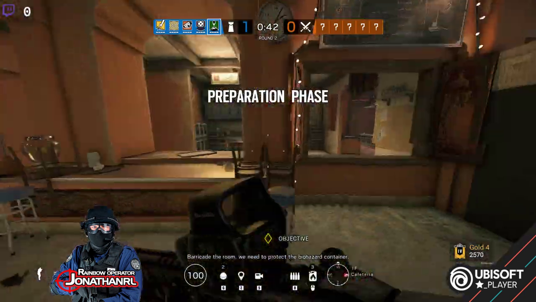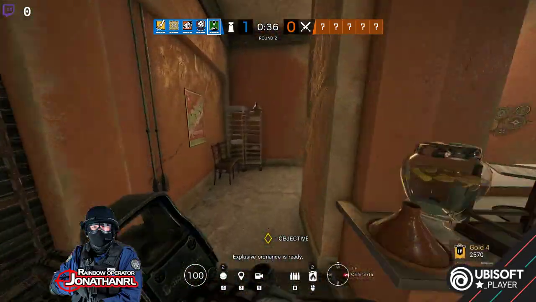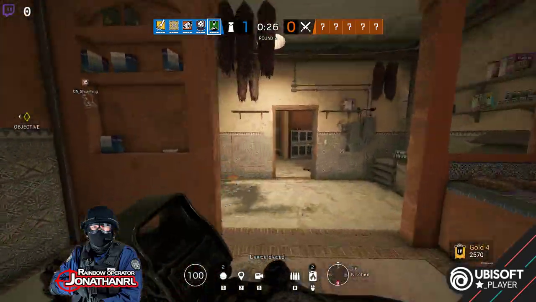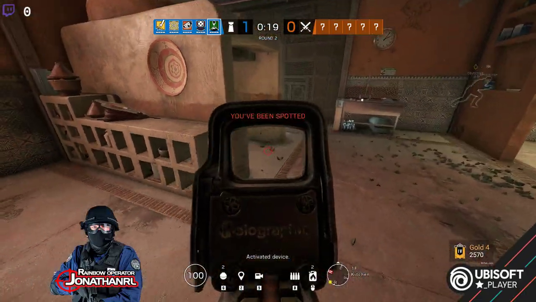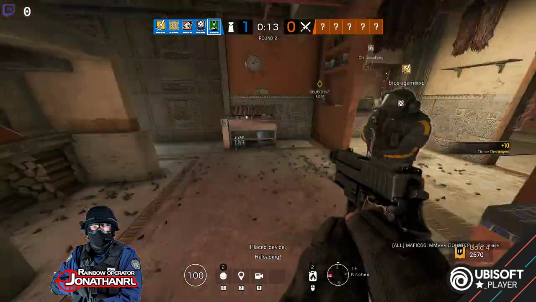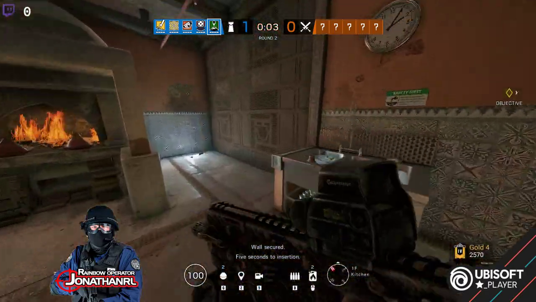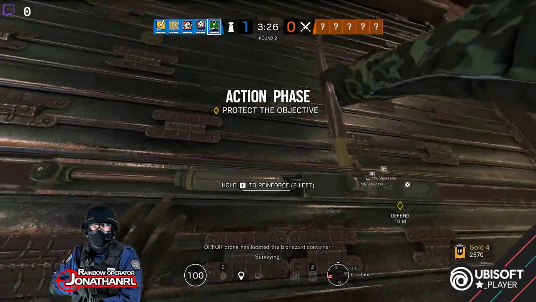Barricade the room. We need to protect the biohazard container. Right, we'll put one down right there. Op 4 drone located the biohazard container. Reloading! 10 seconds to insertion. Let's see here. Yep. 5 seconds to insertion. Let's just put up some reinforcements here and deal with that if it comes.